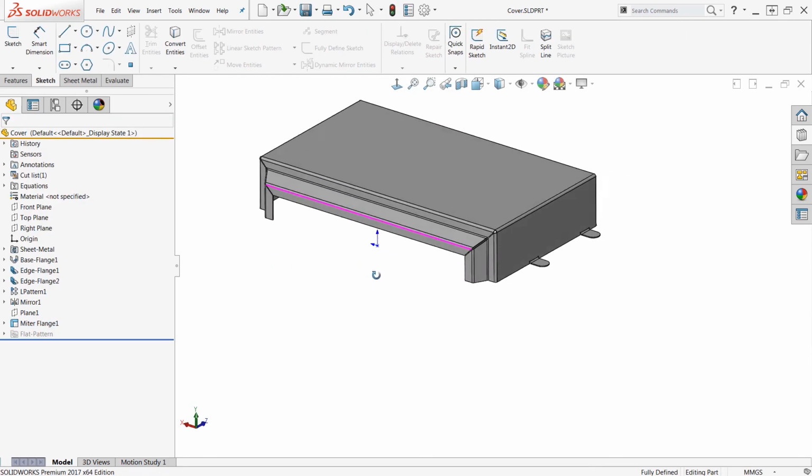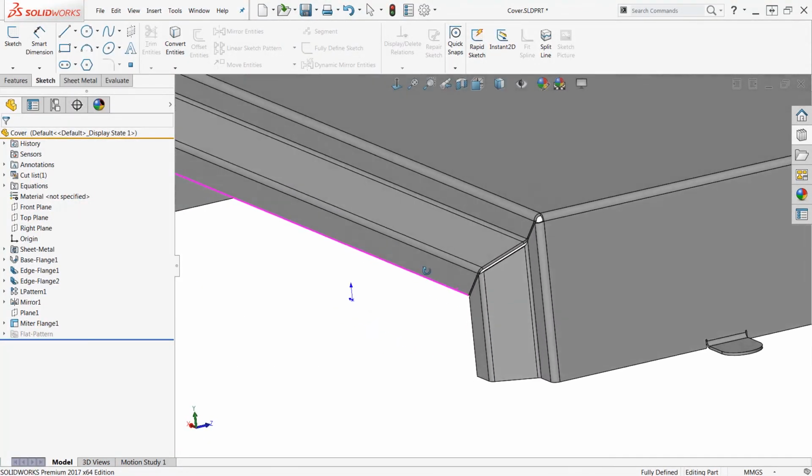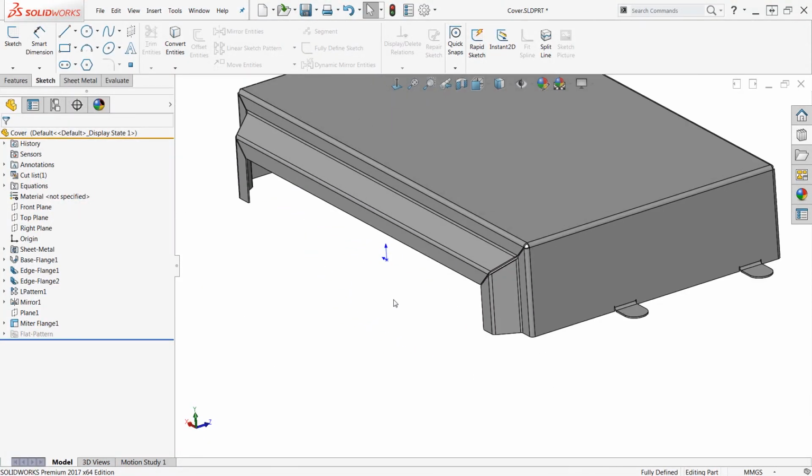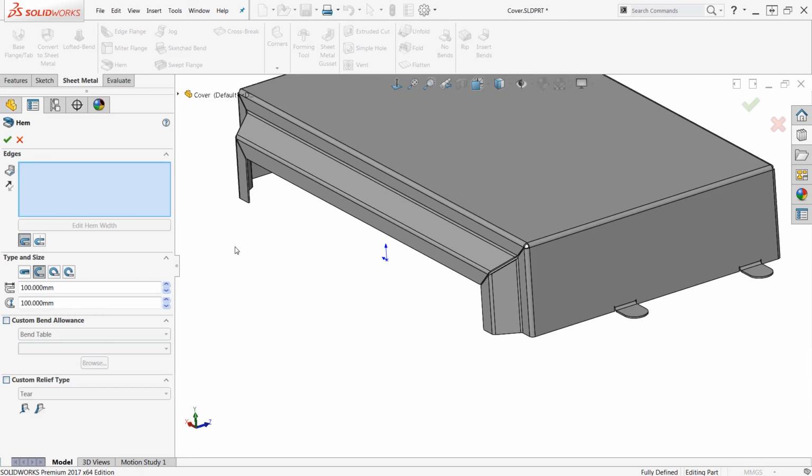And now I have that very complex profile on that, just like that. All right. Let's do another thing. Let's strengthen this with a hem. What I like to do with these, now this is important, is which side or edge that you choose, because you'll put the hem on that side of this edge flange, right?